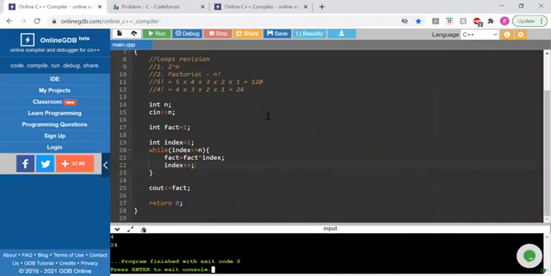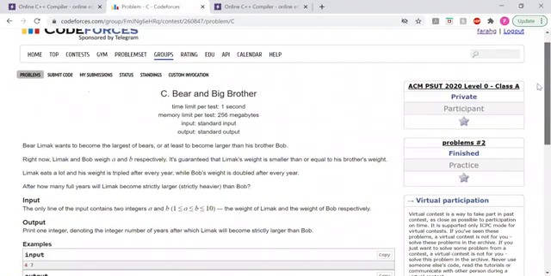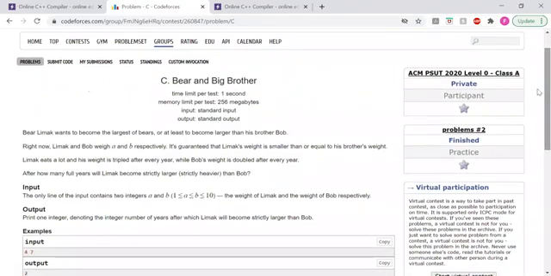Perfect. So we attempted 2 to the power of n and factorial using for loops and while loops. So I think we should head to something a little more difficult and try to solve a CodeForces question that's actually very, very fun. But there are small little details that we need to pay attention to in order to solve the question. The question is called Bear and Big Brother. We're going to read it together.